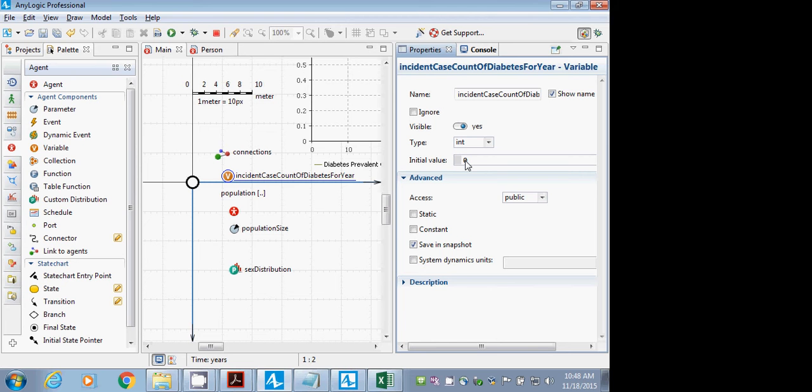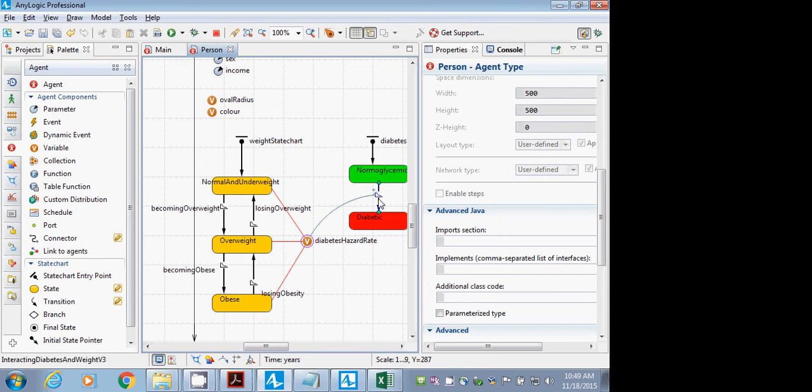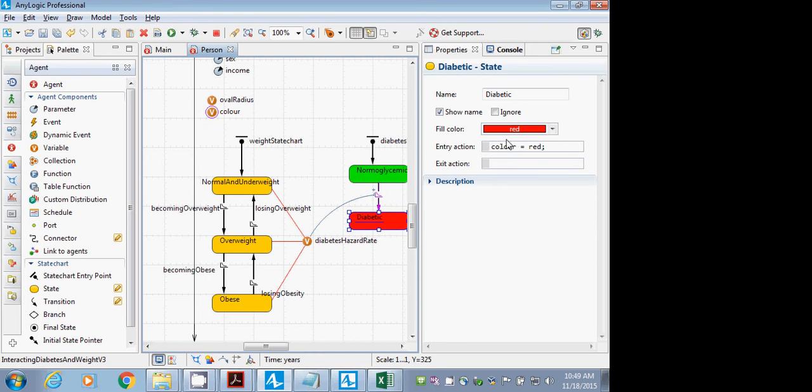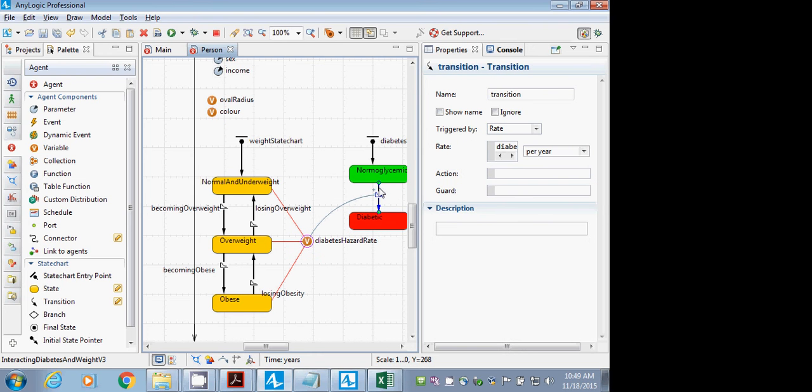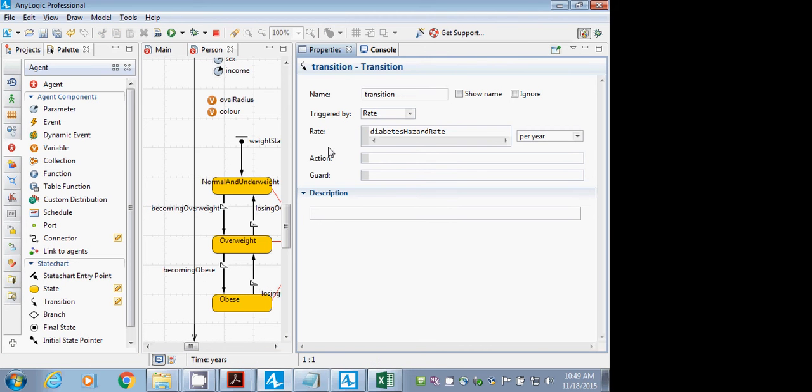So, ladies and gentlemen, under what condition will this variable rise? Can anyone tell me? Someone changing into a diabetic state. So where would we find that logic in the model? It's in person. So we're going to go to this transition here. Alternatively, we could have gone to the entry action, but there's only one transition here, and I'd like to associate it with that. I'm going to show you something you haven't seen before. There's an action associated with each transition. We glimpsed it yesterday, but we're going to use it here.